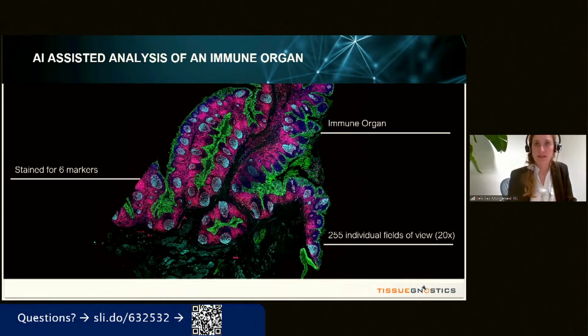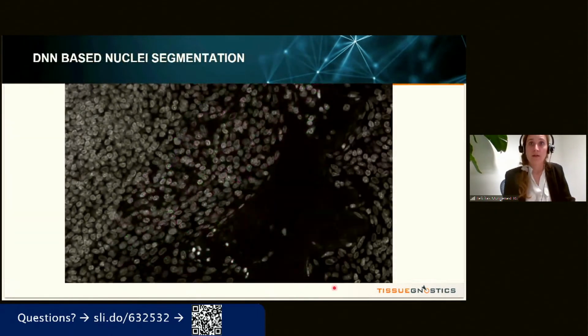And in total, we acquired 255 individual fields of view, which were stitched together to this nice virtual slide. And StrataQuest has an integrated deep learning algorithm for nuclear segmentation that is especially suited for this type of tissue environments. And why? Because the nuclei in these tissues are very densely packed and are overlaying, especially here in this area, which makes them almost impossible to somewhat accurately detect using classical nuclei segmentation methods. So when we created the deep learning-based nuclear segmentor for our software, we accurately and manually annotated thousands of nuclei in multiple images, just like this one, and then integrated it into a neural network.